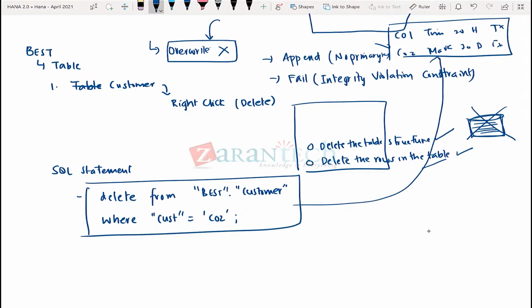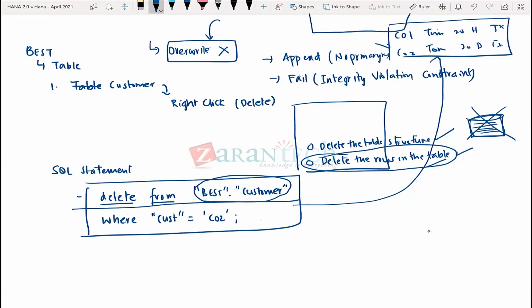So if it used to be Tom, by running this command, it will say delete from. Where are you deleting it from? From this table. The table belongs in this particular schema. What do you want to delete? If you just ran the first half of this statement, it's nothing but deleting the rows of the table. It will wipe out everything in your table.